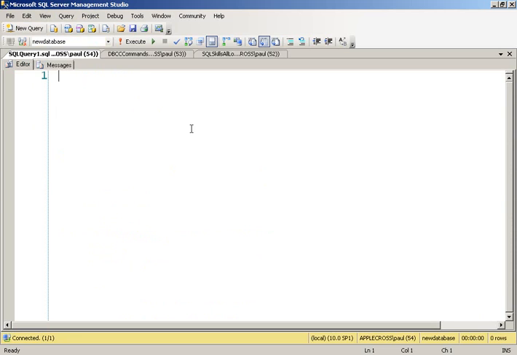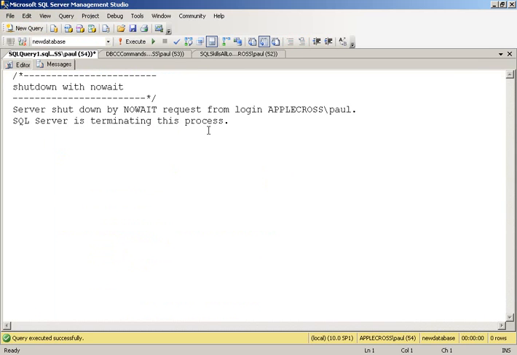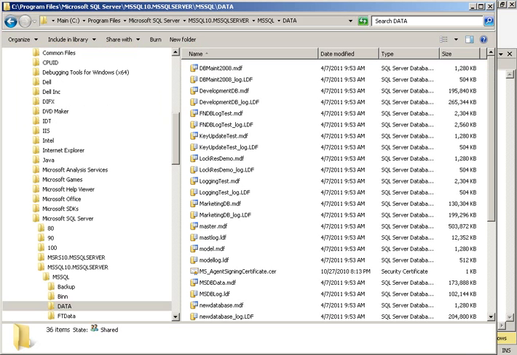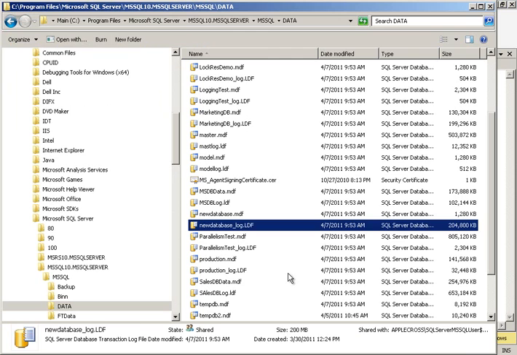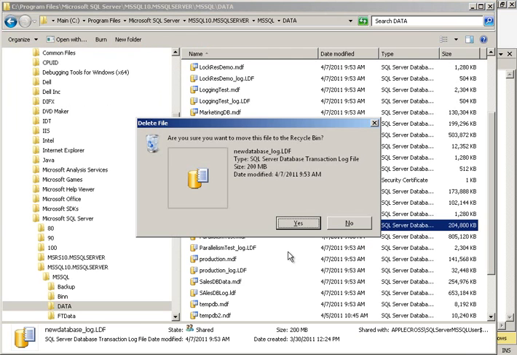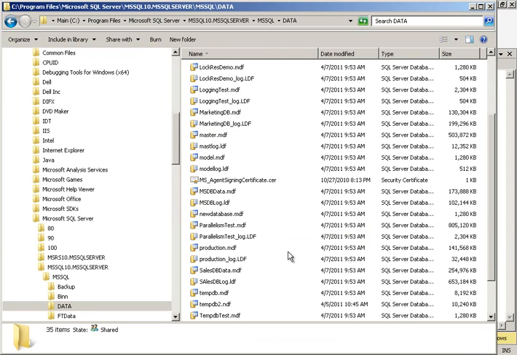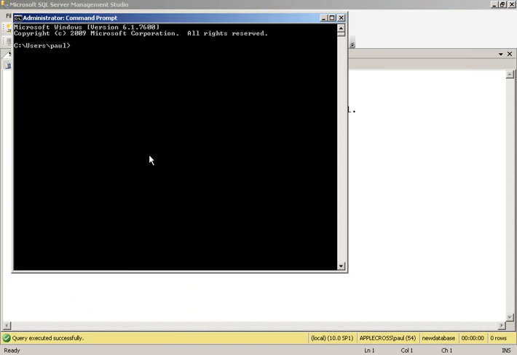Now in another window, unfortunately, we're going to crash SQL Server. So SQL Server is shut down. Unfortunately, while SQL Server is shut down, what's going to happen is the log file for that database gets trashed by the I/O subsystem. Now what I'm going to do is fire up SQL Server again.